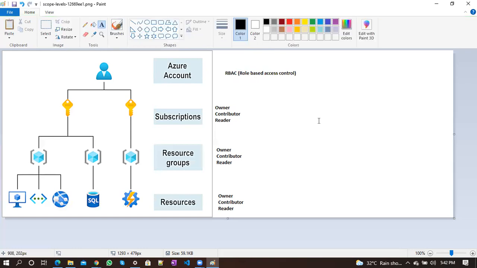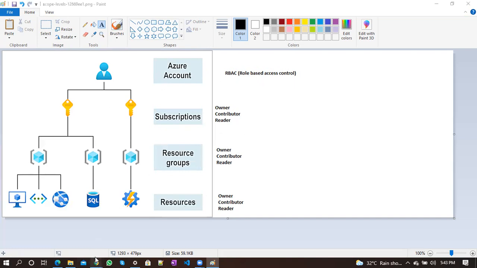Maybe sometimes in interviews you might get a question: what is meant by RBAC? That is role-based access control. By using that feature, we can grant permission to the users, and we can restrict the users, and we have different types of roles. As general roles, we have owner, contributor, and reader. And they might ask you, can I give these roles only on a subscription level? No. We can give these roles on a resource group level and a resource level also. By default, when you give these roles on a subscription level, they are applicable to the resource group and resource level also, because according to this hierarchy, you are directly granting these permissions to the subscription.